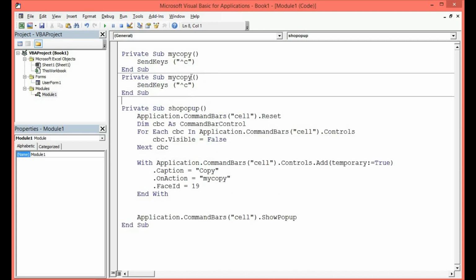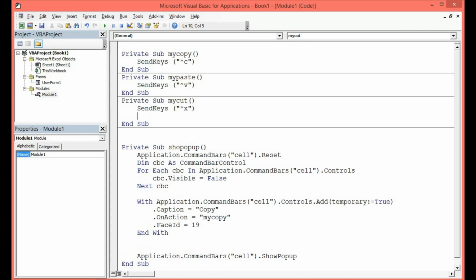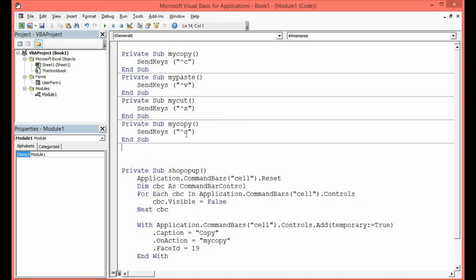And this time around, instead of copy, I'm going to write paste and use V for it. Paste again, and this time around use cut and then change it to the letter X. Also paste it again and then change it to the letter Z. And this time around, let me change it to undo.